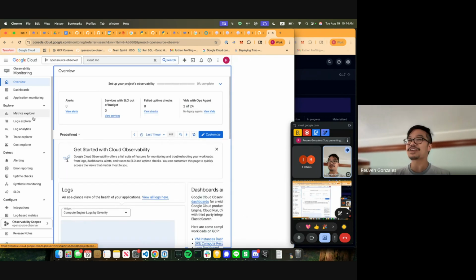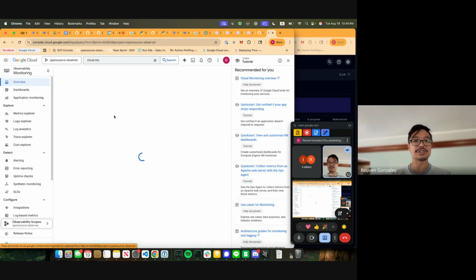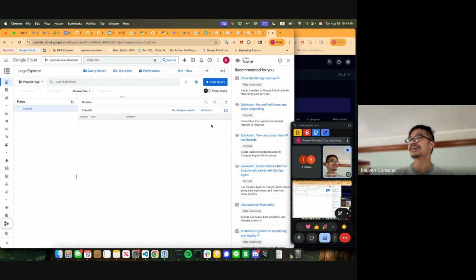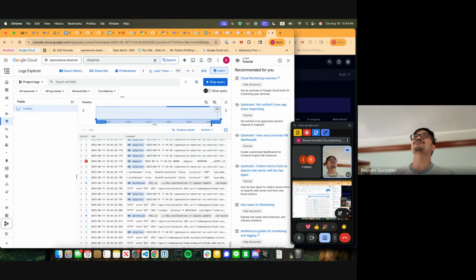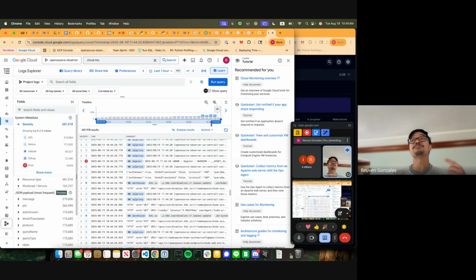One of the fun things I found out when you look through the Log Explorer is that we started turning everything into JSON logs, right? By default now, everything deployed via Python will have a JSON log.